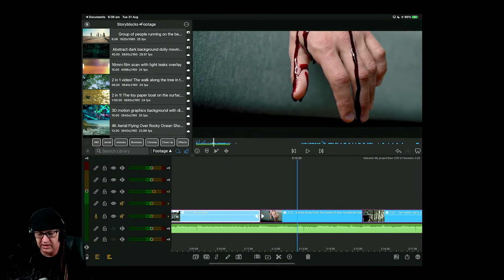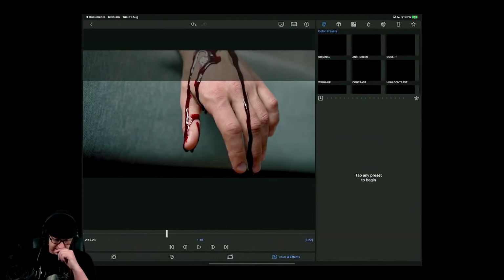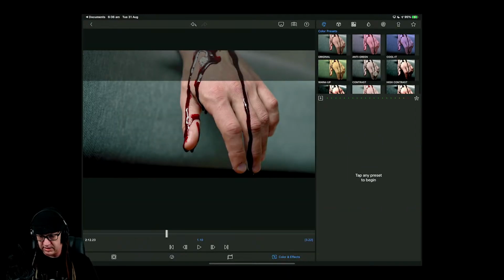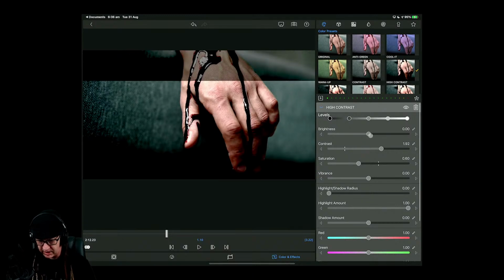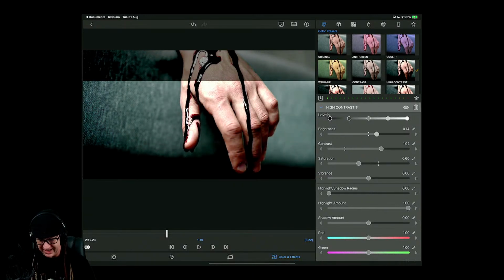Okay, again, we have a contrast we're going to add to this. Again, we're going to add this high contrast, but what I'm going to do is add some light to this. And I want to add some saturation. So I want to give the hand more coloration, and I want the blood to pop a little bit more. So we can take out some of that, because the blood's the important part of it, yeah?